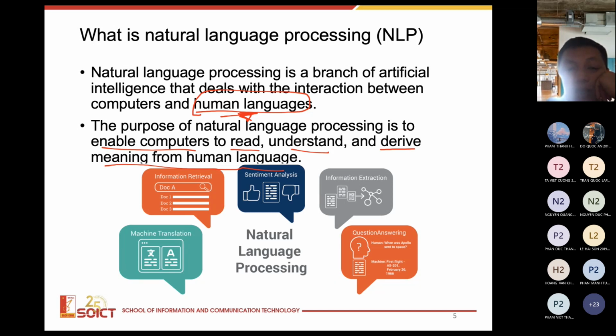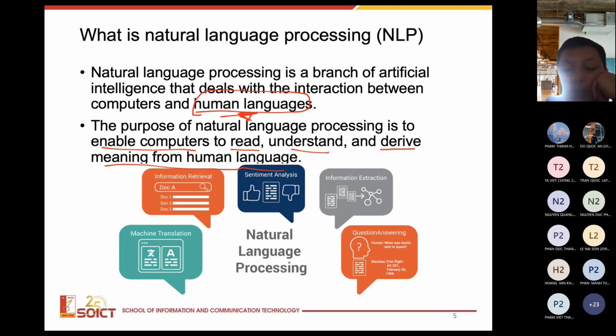And maybe in sentiment analysis, where we can have some comments, some feedback that we collect from the internet, and ask the computer to automatically classify the comment into different classes: either the sentiment is negative, or positive, or neutral. And in information extraction, we want a computer model that can extract the key information from the document to build a knowledge graph, for example.